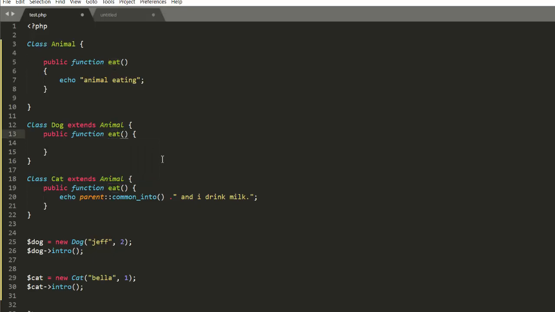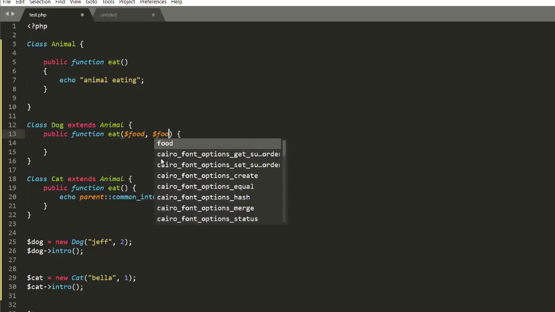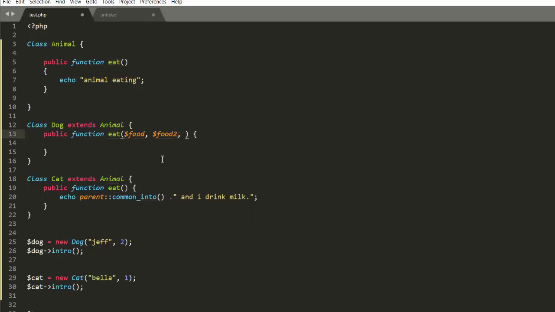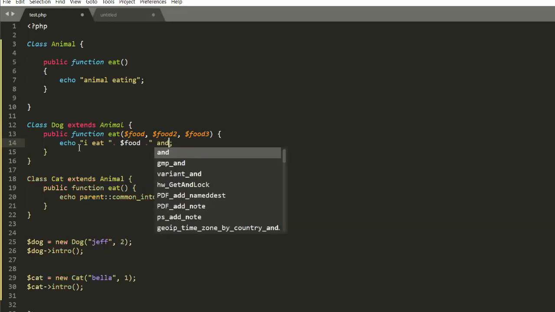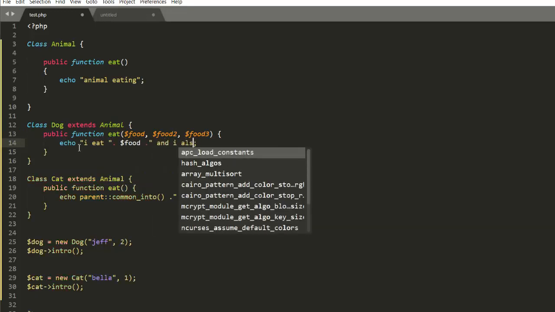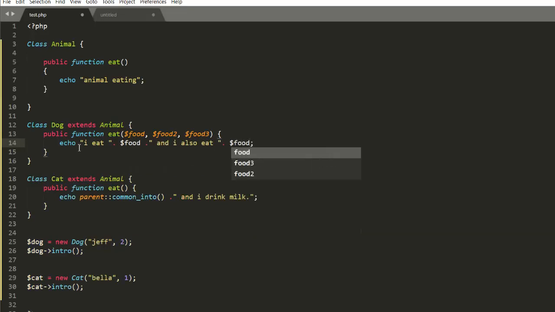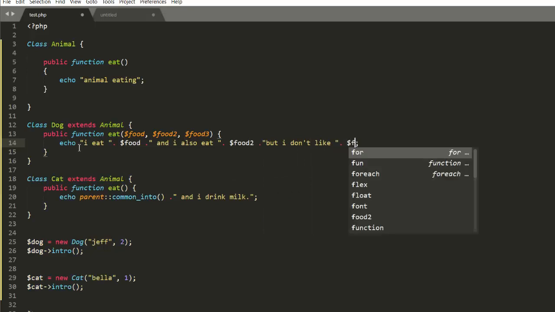But now here you can change food, food 2, food 3, echo, I eat food, and I also eat food 2, but I don't like food 3.